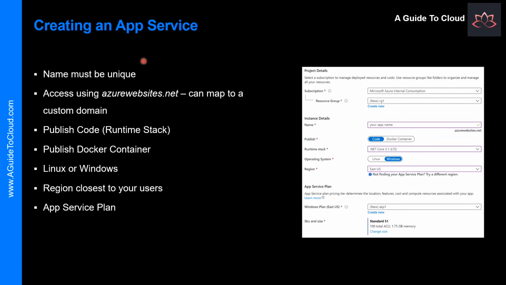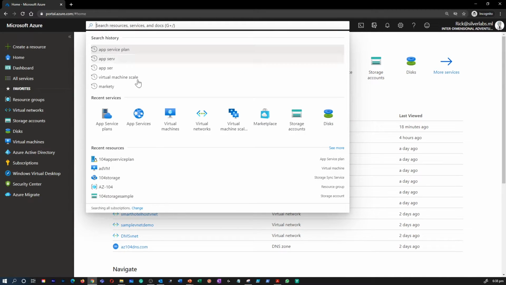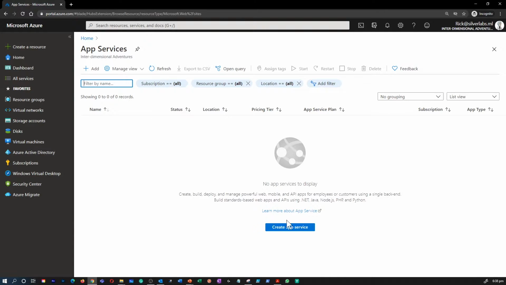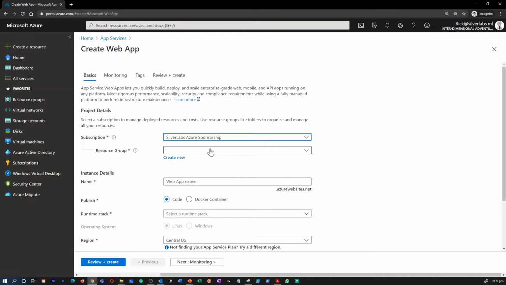So let's learn about creating an app service. When creating an app service, you will need to specify a resource group and a service plan. Let me quickly take you to the Azure portal and show you exactly how it is done. I'm on my Azure portal now. You can search for app service in the global search box and select App Services. As you can see, I don't have any app services at the moment. Click on Add App Services. Pick the subscription where you want to host the app service. Create a new resource group or select an existing one and give a name to your app service. The name must be unique and will be used to locate your app. You can map a custom domain name if you prefer to use that instead.